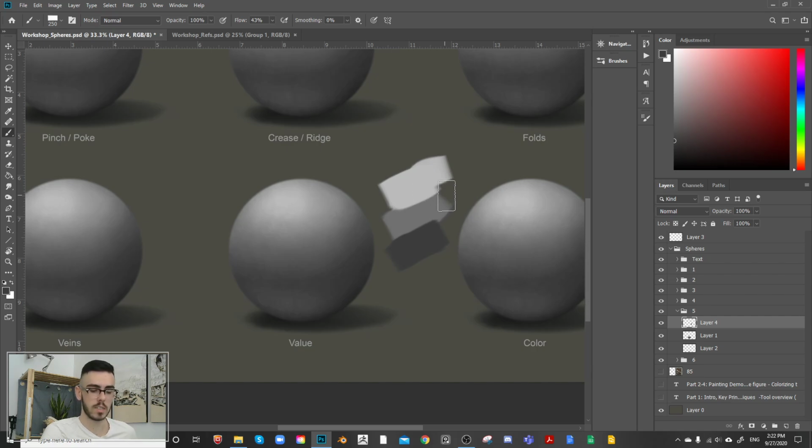Then our darkest darks, hands down, are going to be the darks that are deeply occluded. If there's a really deep crease or a deep fold, or basically a crevice or an area that's really, really recessed, not a lot of light is going to get to it, and so even the shadows are going to be occluded. And this is the dark rim that you see around the bottom where it contacts the ground. And even then, it seems pretty dark, but it's only going around 80 or 85. It's just one tone, one step darker.